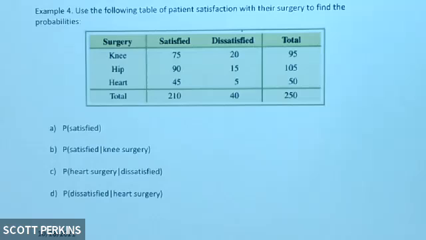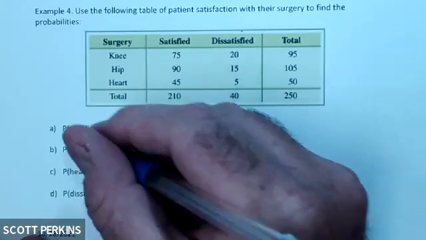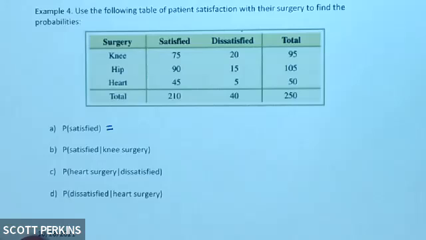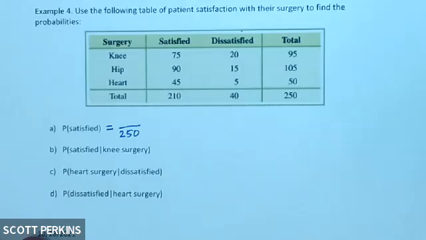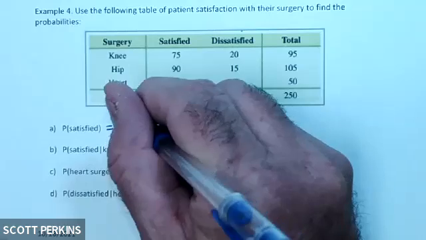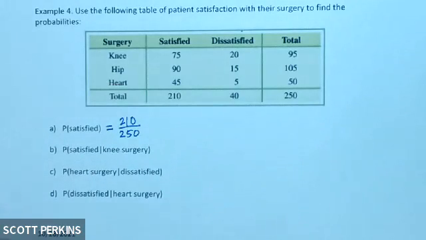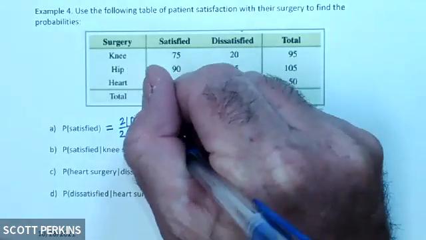All right, so this is a really basic example of how conditional probability would help you when you're analyzing data. First thing we're going to see is, what's the probability that somebody was satisfied with their care in this made up example? Well, first, what's my total number of outcomes here? 250. There's no condition put on this, so we're considering all 250. And out of those 250, how many people were satisfied? 210. And when you do 210 divided by 250 in the calculator, you get 0.84.